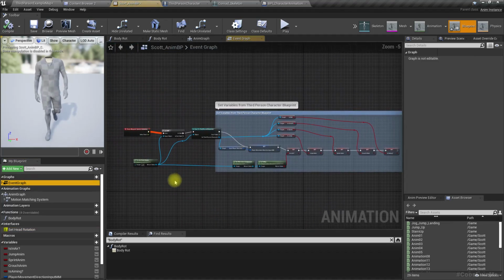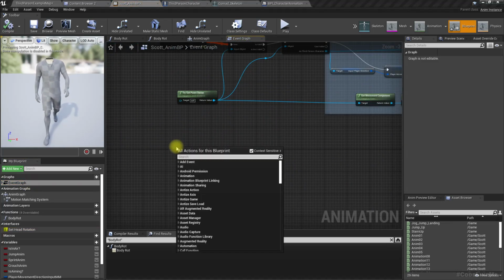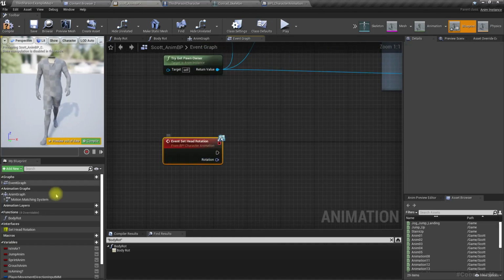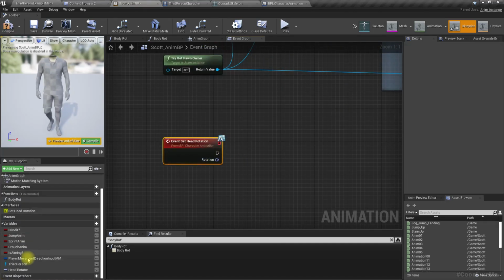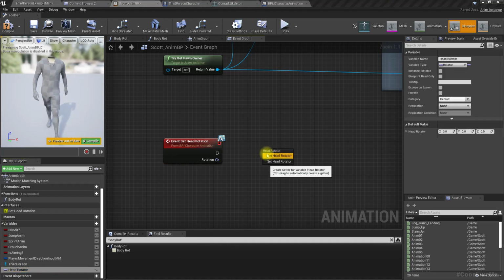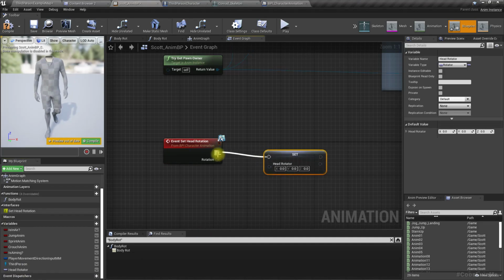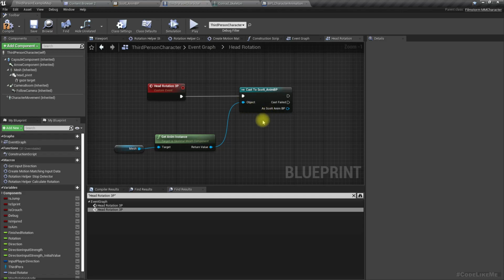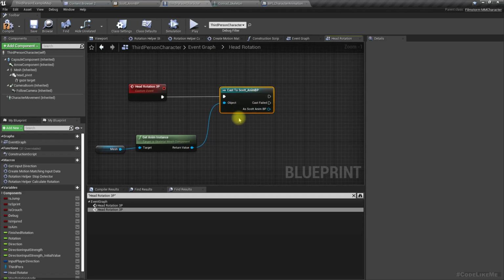Okay, now let's go to the event graph and call the set head rotation event. All I have to do is set this variable like this. Now we don't need this part.